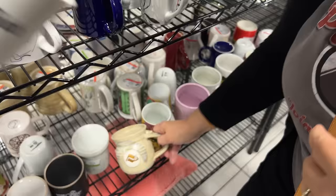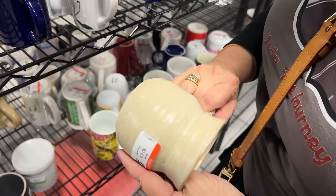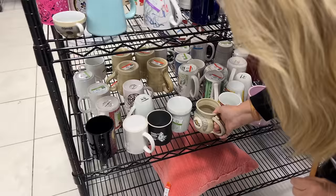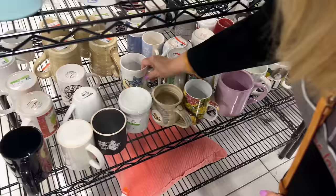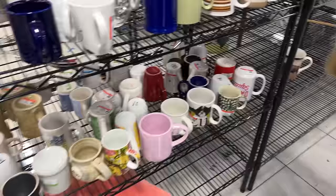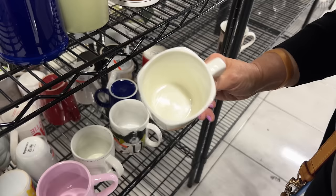And what is that? Oh, Vail. Vail, Colorado. Yep. That's an artist-made piece, but for the tourist trade. So, too bad that's on there. Let's see what else we have. Howdy from Texas, the Lone Star State. That looks vintagey. It does. Let's see what else we have down here. Not seeing too much. What is this? Is this a lion on here? Oh, it is. Leo the lion. Aw. All right. Let's leave him there.